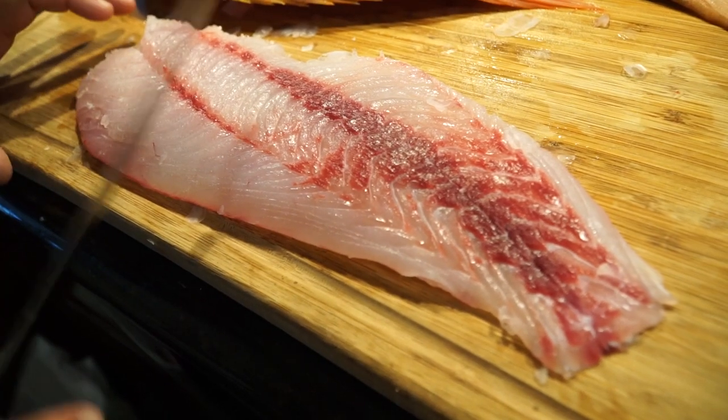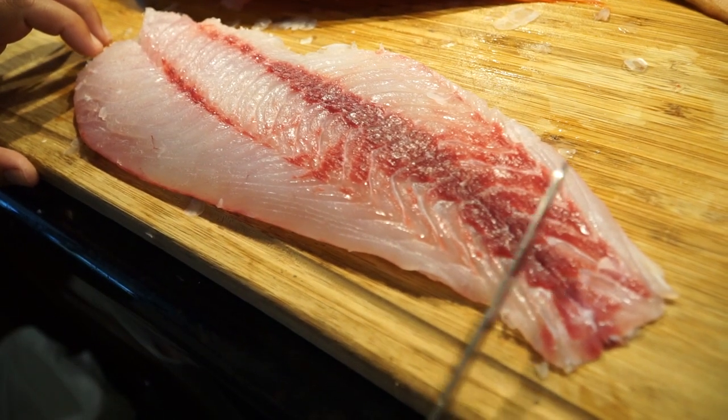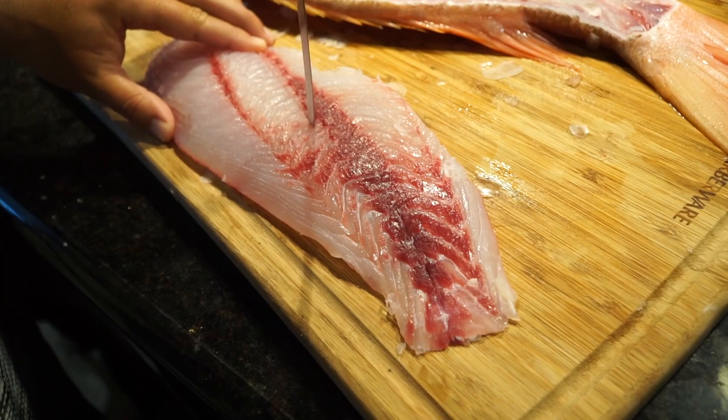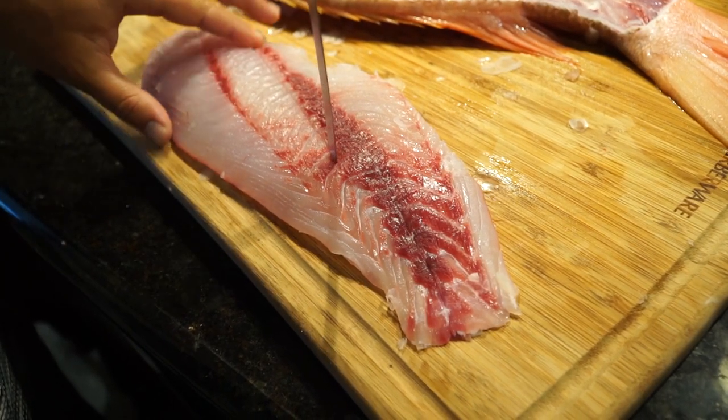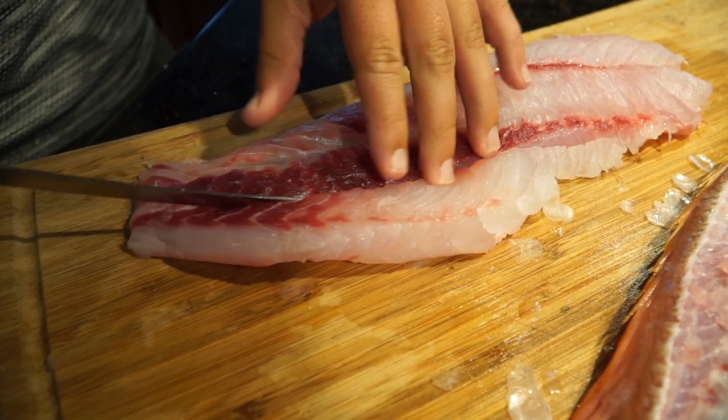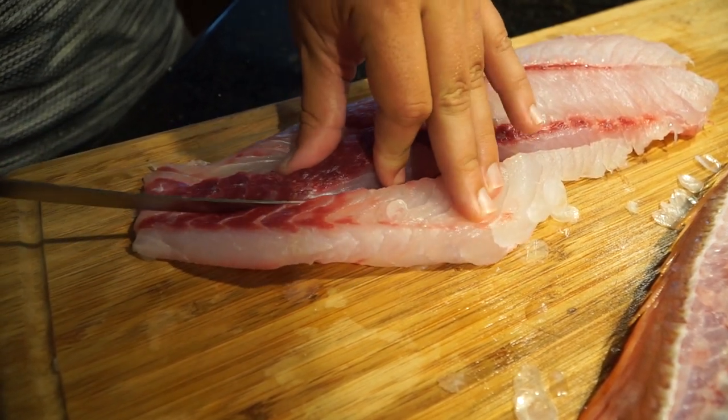All right, next step, we're gonna cut the lateral line out of here. This also gives fish a very fishy and kind of a mushy taste. So this red line right here is the lateral line that all fish have that you see on a lot of fish, like snook is very prevalent, but we're gonna cut this out and it's gonna help knock down that taste.